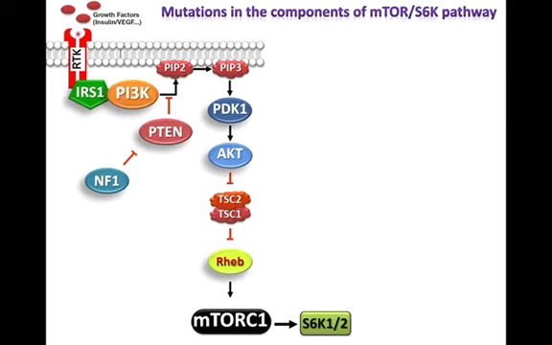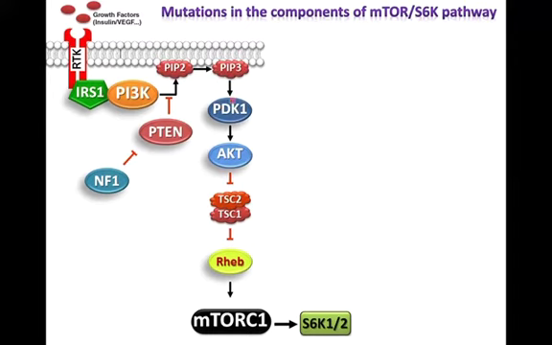Initially the growth signal attaches to the RTK, receptor tyrosine kinase. This receptor is dimerized, gets activated, and autophosphorylates itself. This leads to the recruitment of another protein, IRS1, insulin receptor substrate 1, which upon recruitment recruits another protein, PI3 kinase. The PI3 kinase is responsible for the conversion of a lipid molecule inside the plasma membrane, PIP2, phosphorylating PIP2 to PIP3.